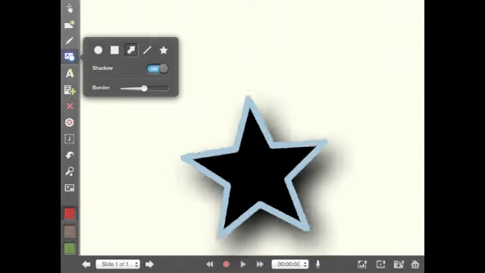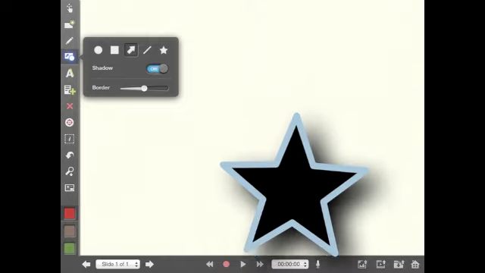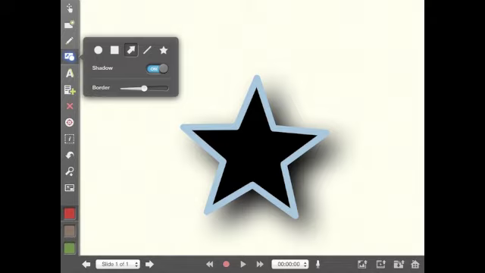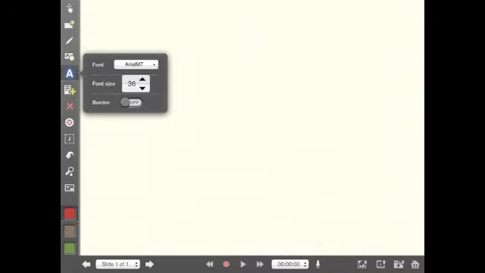The next tool we'll look at is the shape tool, same thing. You just want to press and hold to see the options. Here we can insert a circle, square, arrow, and obviously the star. You can also insert text by clicking on the A and pressing and holding down. Here you'll be able to change the font, the size, and if you want a border. You can also change the color down at the bottom. So what's nice about this is that you can insert any kind of text, but then you can also resize it and whatnot.